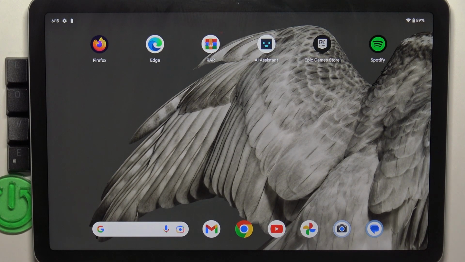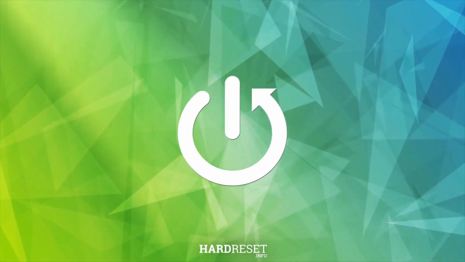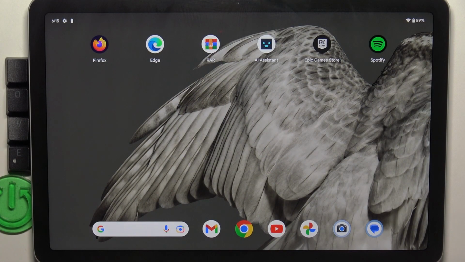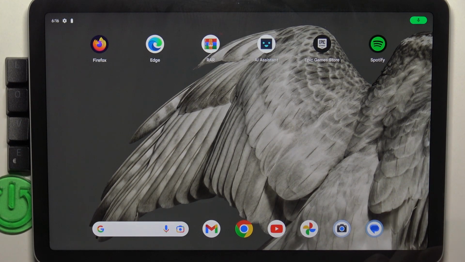Hello, in this video I want to show you 3 useful Google Assistant commands on Google Pixel tab. And let's start with activating our Google Assistant. All you need to do is to say, "Hey Google." Hey Google. It wakes up just like that. And before that, you can check our video on how to enable Google Assistant and Hey Google command.